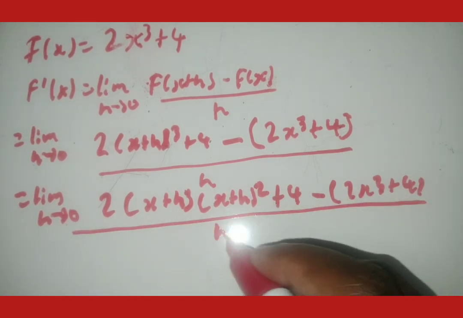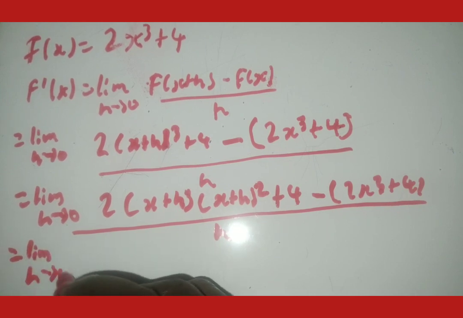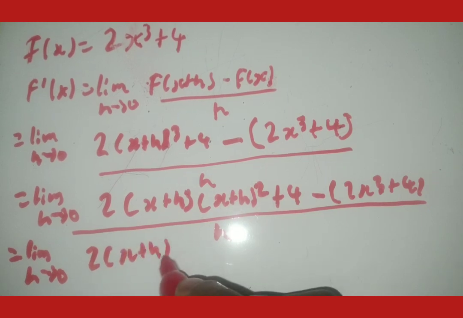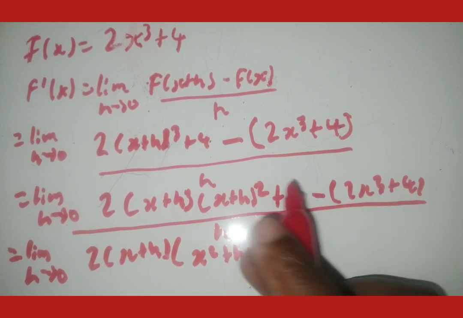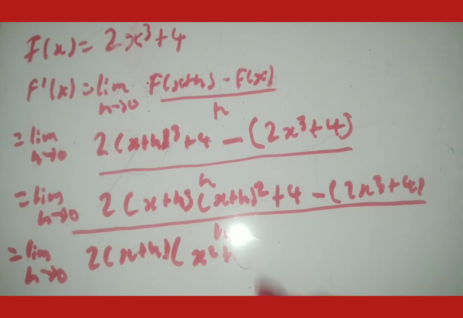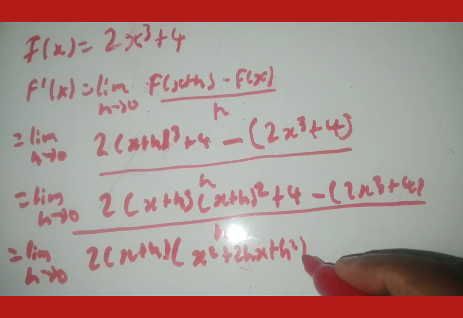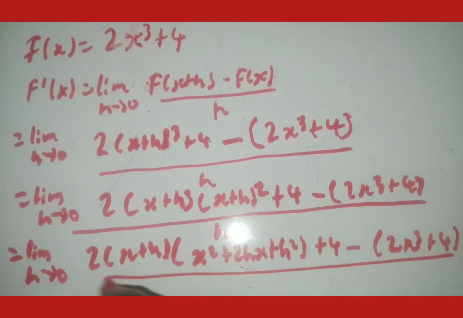Then from there, we're going to say again limit as h tends towards 0. We always have to put this step, except where we make h 0 after removing h from the denominator. So then from here, we're going to say 2 into x plus h. Then we know the shortcut of this, so this is going to be x squared plus 2hx plus h squared. And then plus 4, then minus. So I don't choose to distribute the signs now. I could, but I don't choose to. Okay, so from there, I've got all over h.